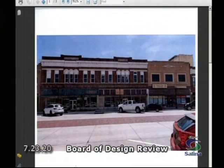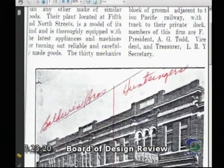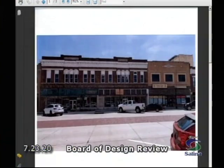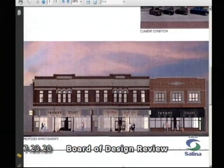This was formerly Baldwin's Furniture Store and was most recently occupied by a dance studio. The building to the south was most recently occupied by Corky's Diner, and it's staff's understanding that Corky's is closed and is not reopening. These buildings were formerly owned by Royal Realty. They've been acquired now by Grassroots Efforts LLC, and the new owner would like to rehabilitate the interior and exterior facades of the buildings. Most of the facade work is focused on the north two storefronts, and lesser changes are proposed for the south building.